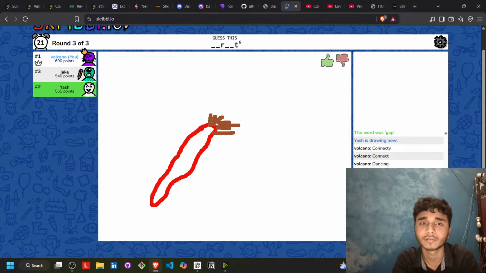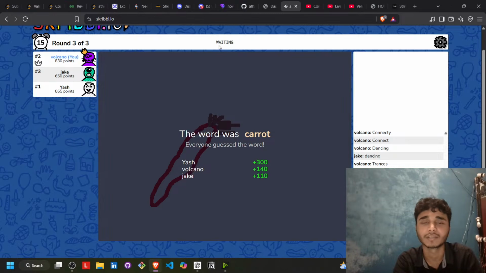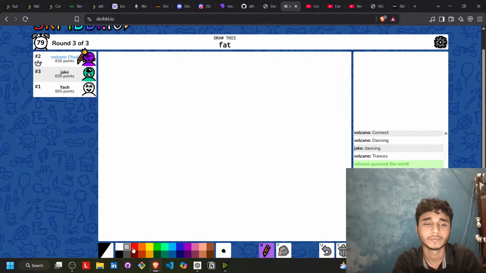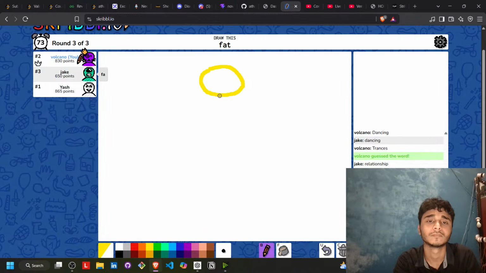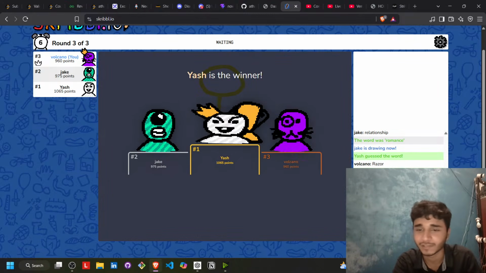Something related to car. Carrot. Oh, I just thought that it had two words. Okay, now we will draw. How were you guys able to identify this fast?